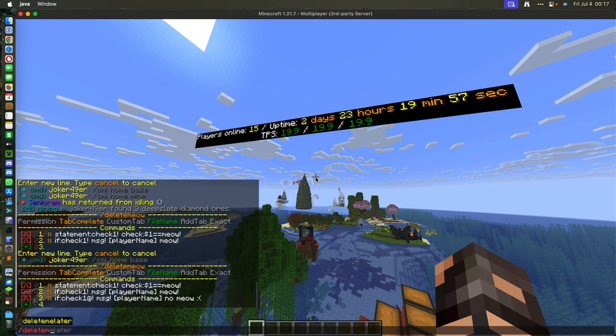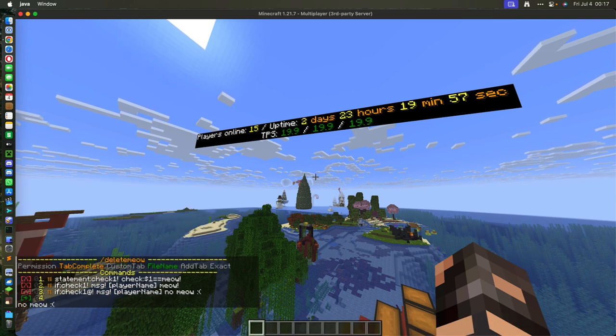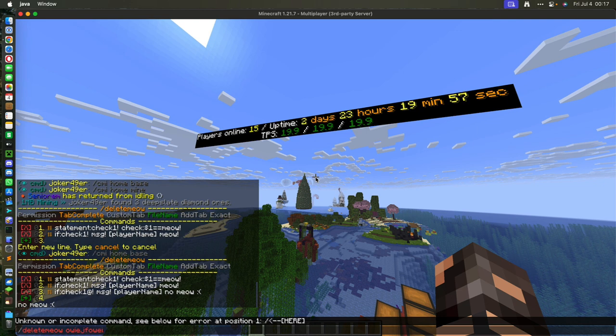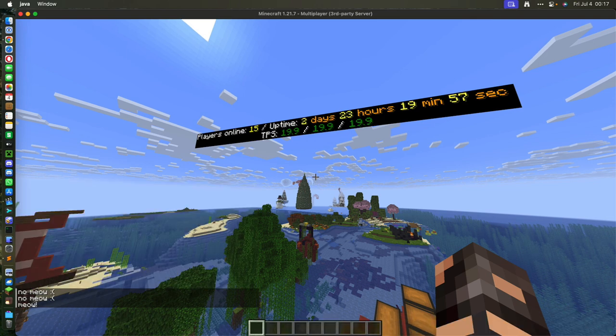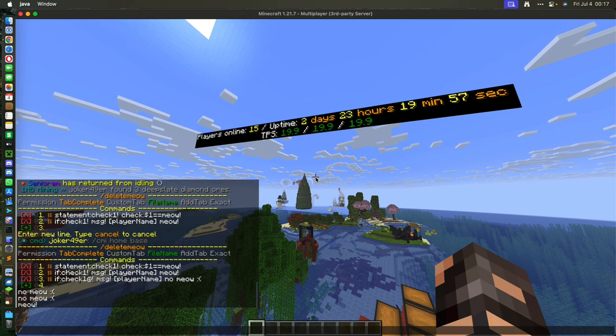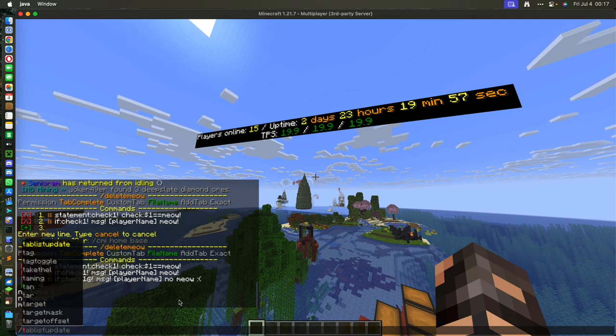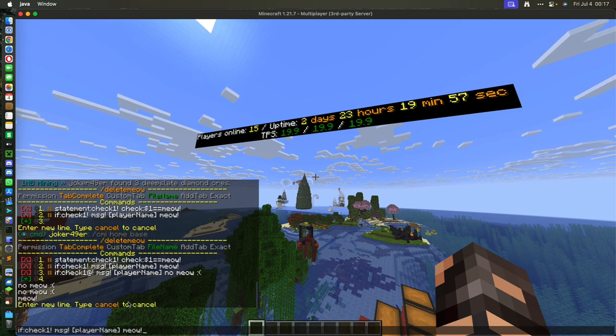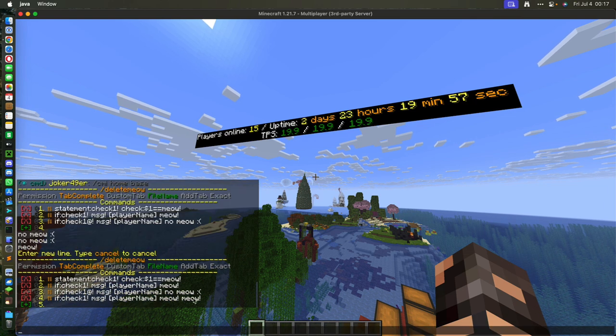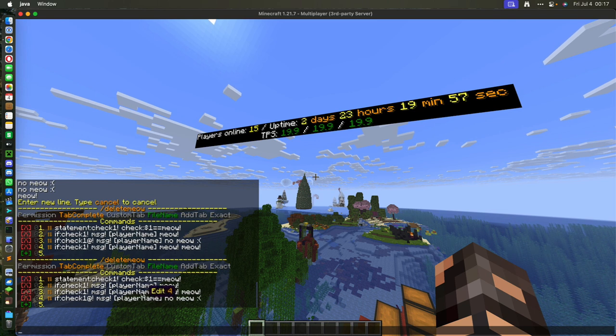So now when we do delete meow, we're all sad. If we do something that is the first parameter, we're all sad. But if we do the meow one, we do the correct one, it should say meow. There we go. We've added something. All right, let's do that again. For example, another successful one, meow meow. And now it is at the bottom, but you can use these arrow up and down to control their order.